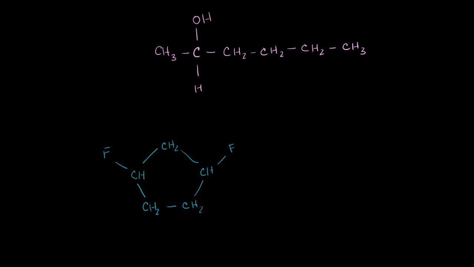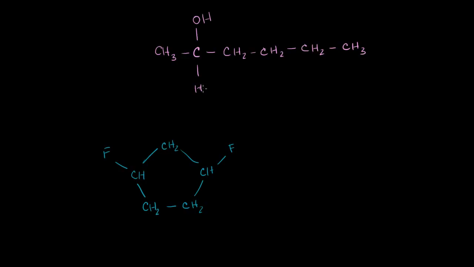Let's do a few more examples of seeing if either an atom or an entire molecule is chiral. So here I have a molecule. Let's see if we can identify any chiral centers or any chiral atoms or asymmetric carbons, all words for the same thing. Although I guess you could have chiral centers that aren't necessarily carbon, but it tends to be carbon most of the time, especially in an organic chemistry class.